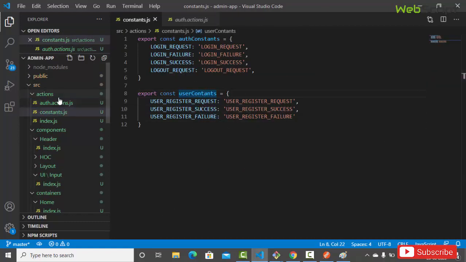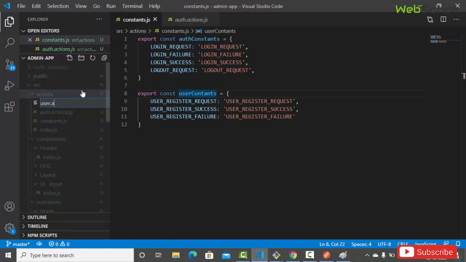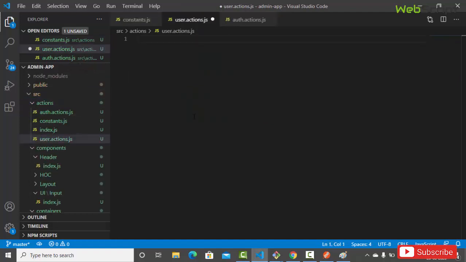Now here we'll create a new action file for the user. So we'll say user.actions.js. So here we have a user.actions.js file.